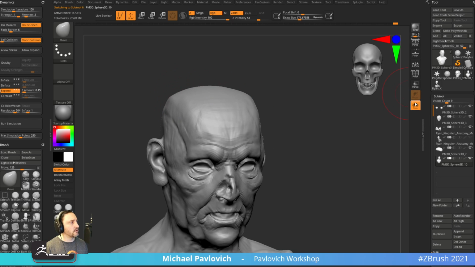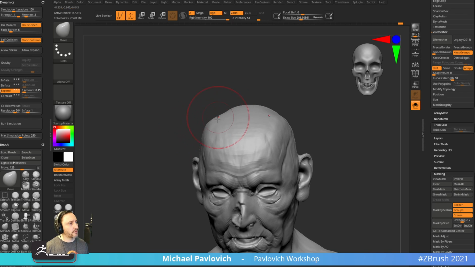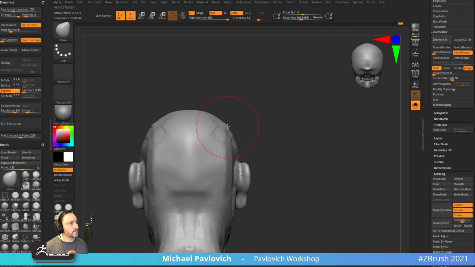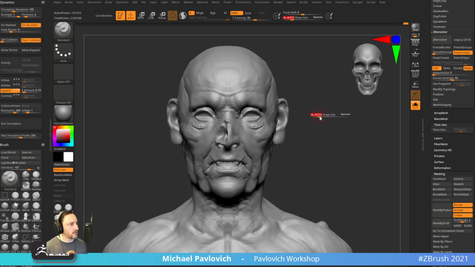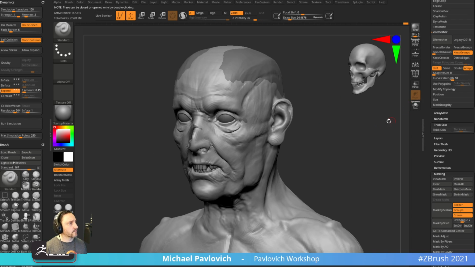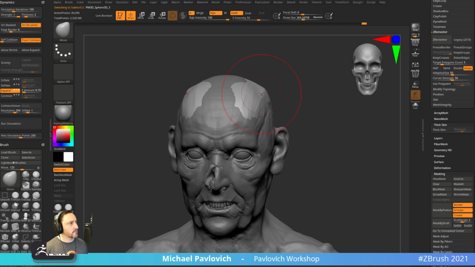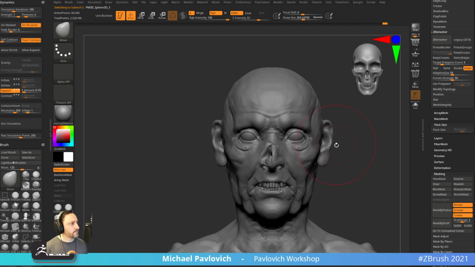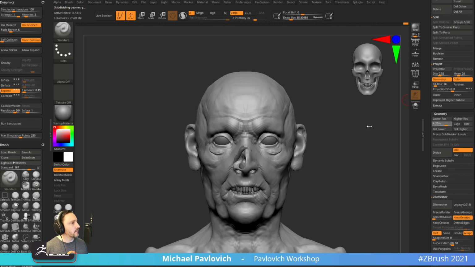And I honestly wish I could use... Oh, I still have thick skin turned on. Turn thick skin off. Now you can use the move brush with elasticity turned on, and then turn on thick skin and just use the move brush to do what you need to do. If you like the feel of the move brush a little bit better. I know the cloth hook brush can be a little bit much. All right, there we go. And we'll go back to level 4 here.